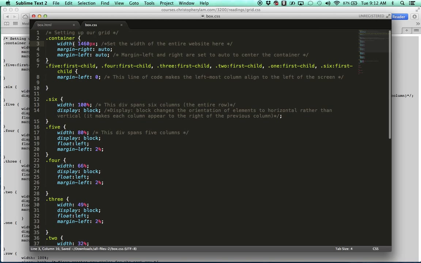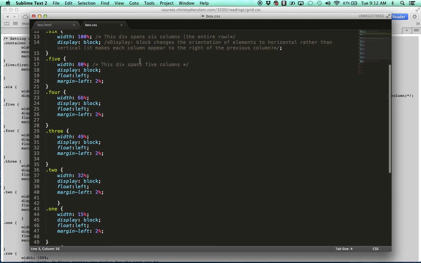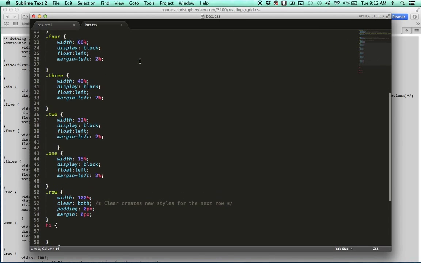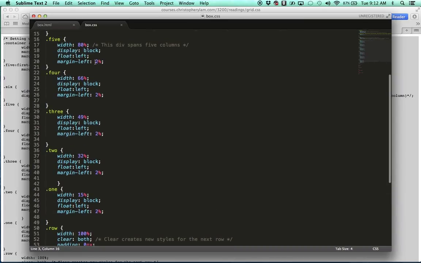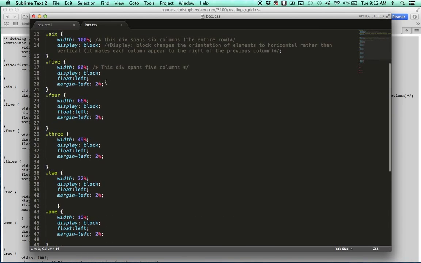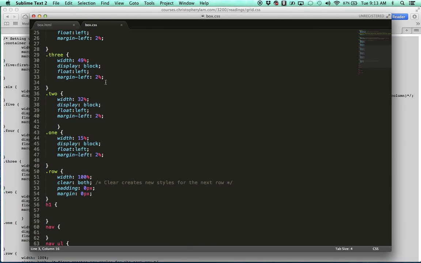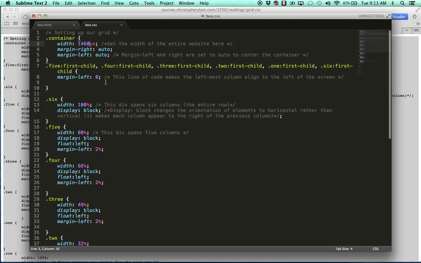We can set that, and then a couple other things. This is a 6-column grid. This can be customized. You do not have to, for example, have 2% margins for each column. You can change that. You're just going to have to do the math yourself to determine the width of each row. The more comfortable you get with it, the easier it'll be to understand.